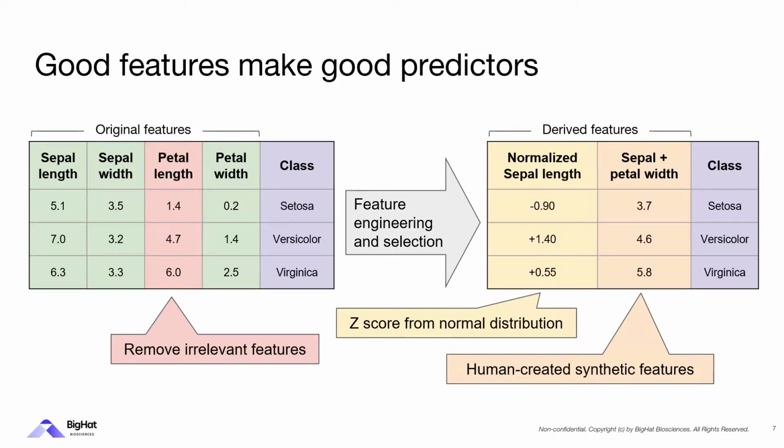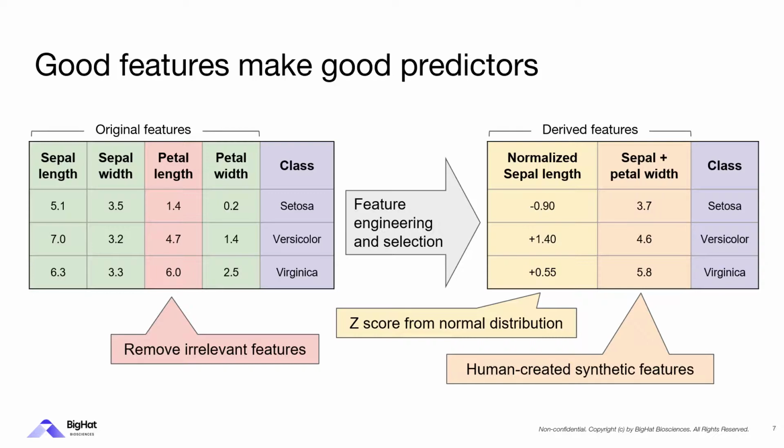So there's a large body of work around what is called feature engineering and selection, which aims to, in the selection case, remove irrelevant features that distract the training of the model, and to engineer more informative features that are easier to leverage into a good predictor. So I'll walk through examples of these in some detail here.